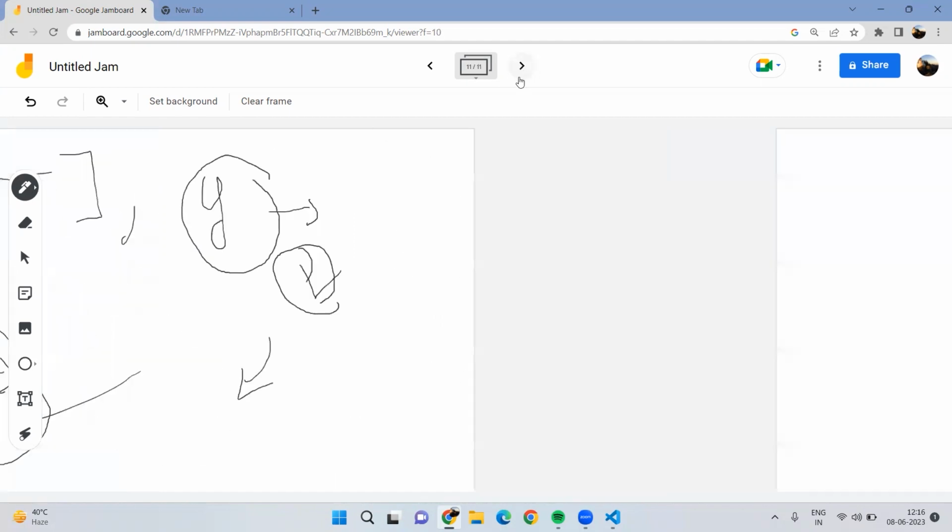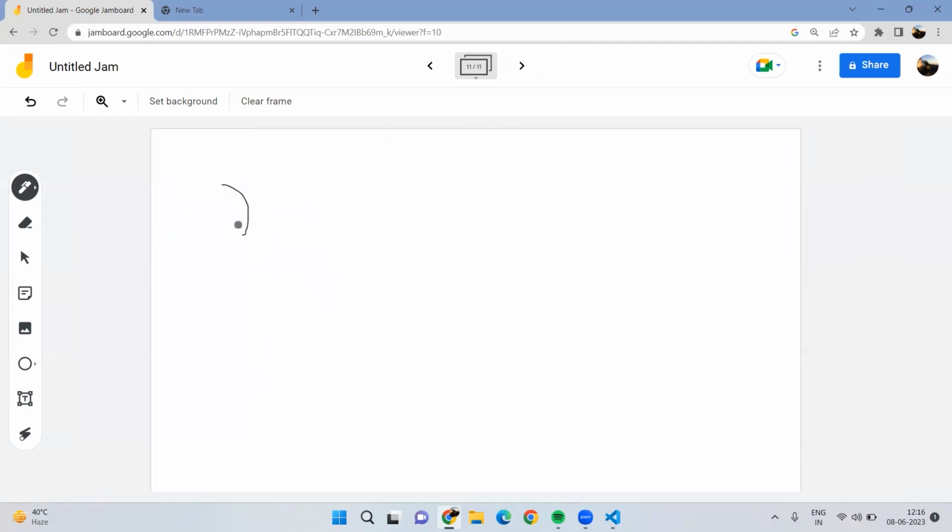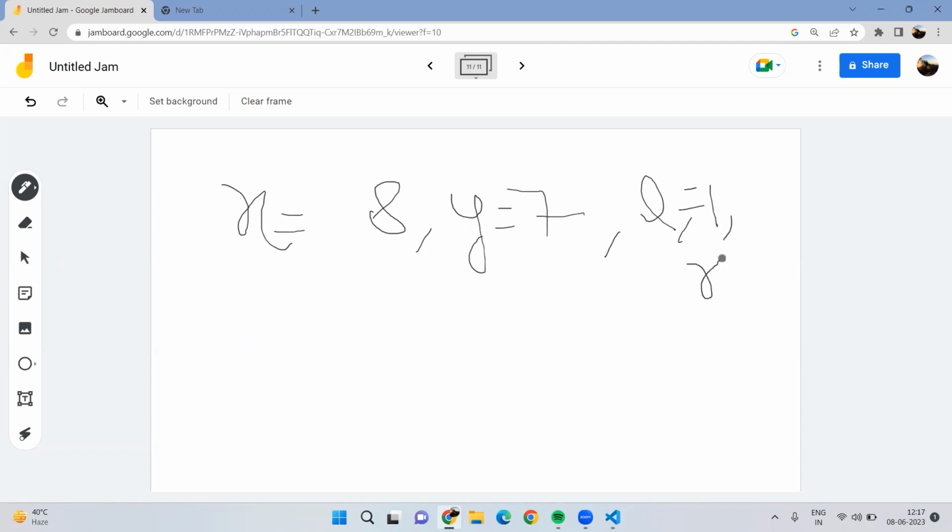Now, as an example, suppose x is equal to 8, y is equal to 7, and your range has L equal to 1 and R equal to 2. So your given range is 1 comma 2, and you have got two quantities, 8 and 7.